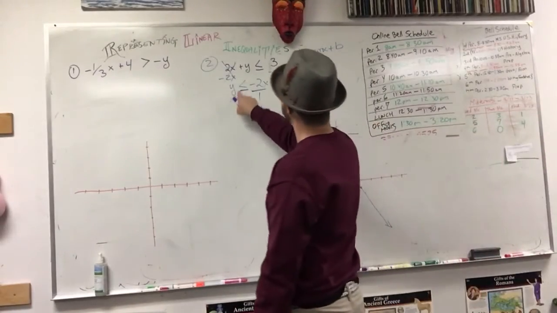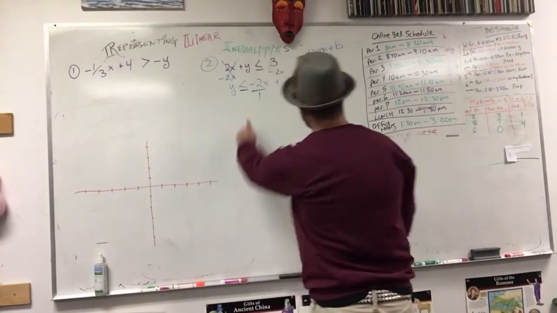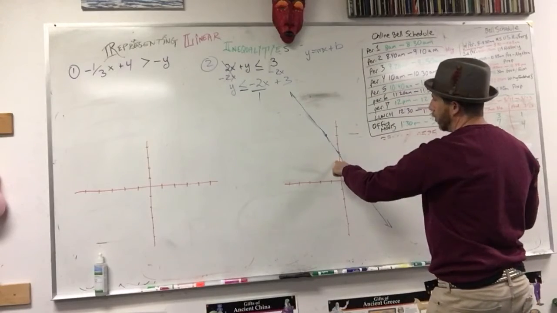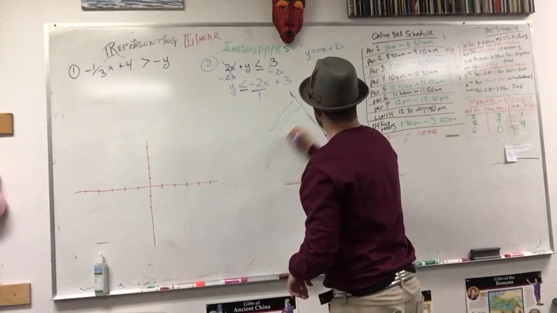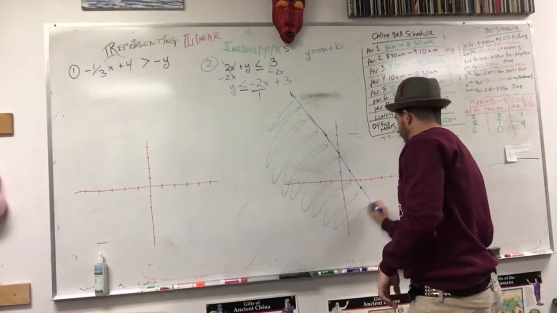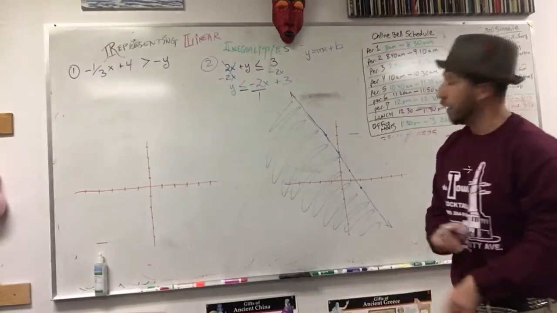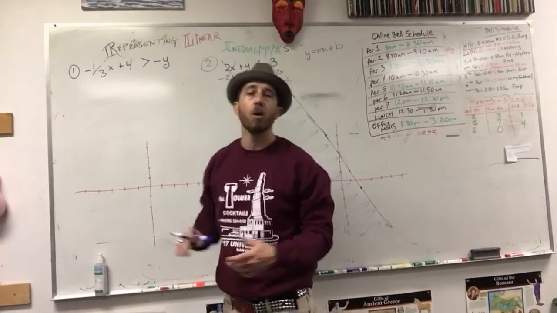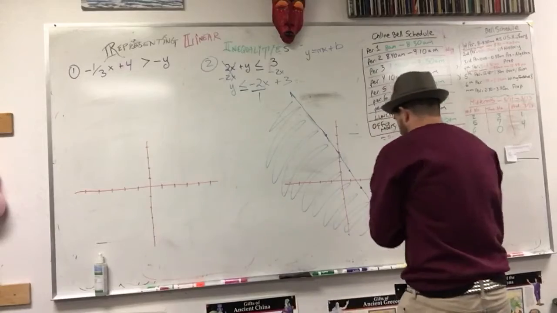Now we have to shade still. So if y is less than or equal to all of this information, right, less than, I like to go to my y-intercept. I know 2 is less than 3. I know that 1 is less than 3. I know that all this info should be less than all of that, right? And again, we can check that, and I'm going to show you how to do this in a second. But while we're graphing and setting everything up, let's do the hard one, okay?